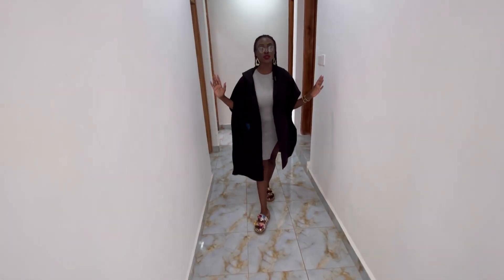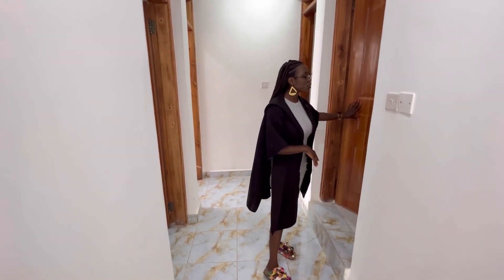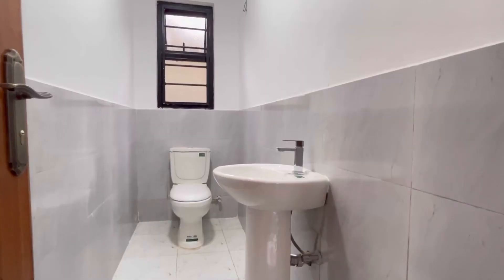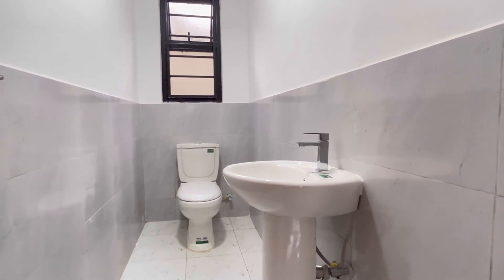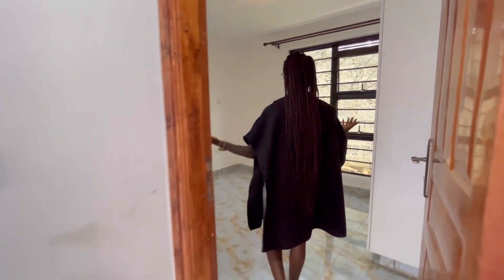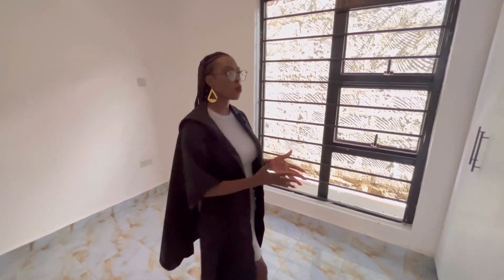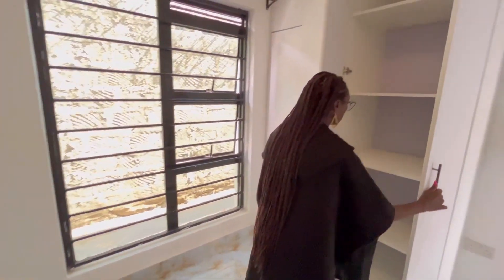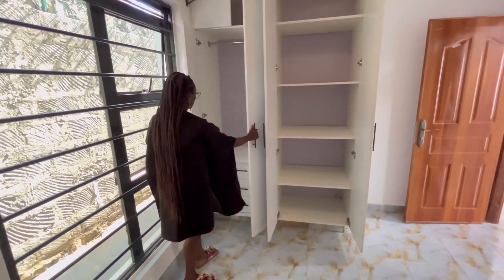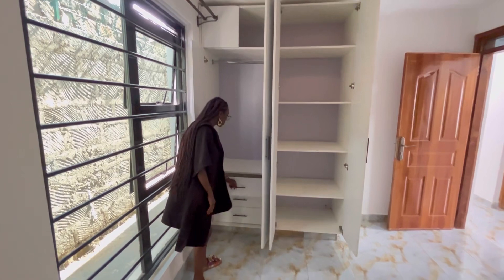This is where all the bedrooms and bathrooms are. The first room is the guest bathroom — it has a toilet, sink, and a nice window, very beautiful. Right next to it is the first bedroom, generously spaced with a picture window. The wardrobes are crisp white, just like the walls, and when they open up you can see the storage space with extra drawers and shelving at the top.